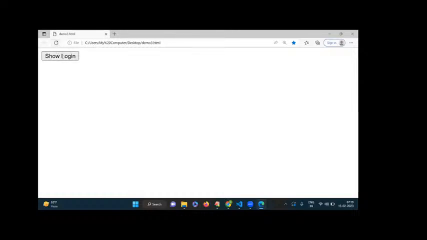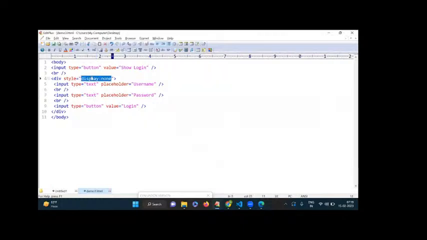Okay. Now when I click on this show login, then we can simply display this div tag. For that, we are using a dynamic language, that is nothing but React or JavaScript, these technologies. Simply, I am showing you the statement here. So onclick is equal to, yes, for this div tag, I'm providing one ID. Don't think about the programming now. I will discuss it.